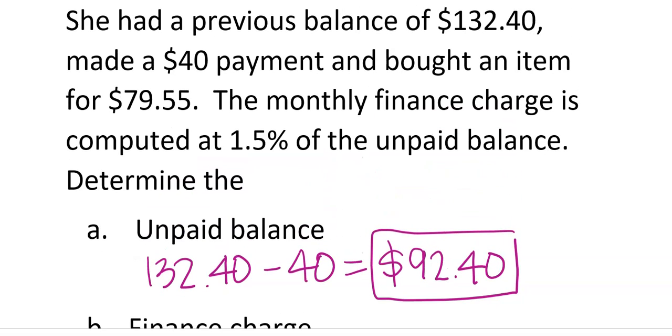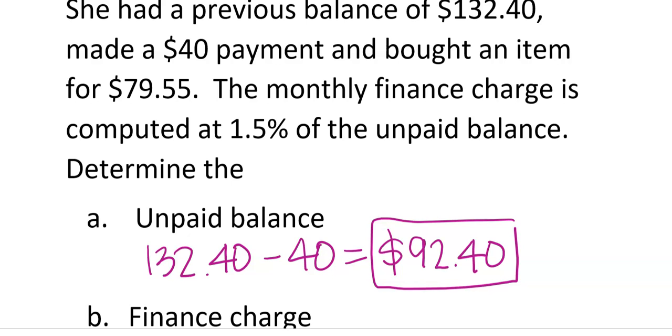We're also not worried about the purchases that were made. Generally, for the purchases you make, you have a grace period within that bill. If something suddenly came in and hasn't been on the previous bill, they usually carry it over and do it the next time. So they give you a chance to pay for that whole $79.55 without being finance charged until the next time. So it's only the old purchases that count.